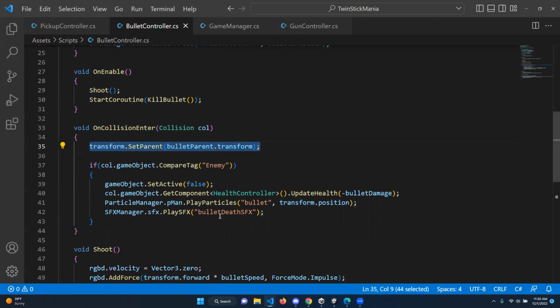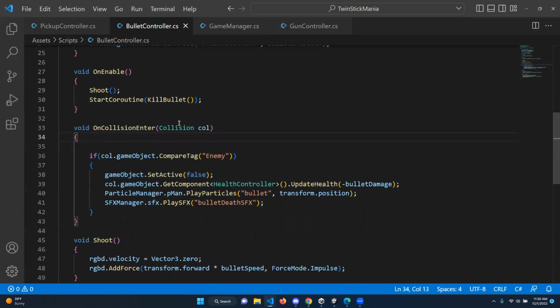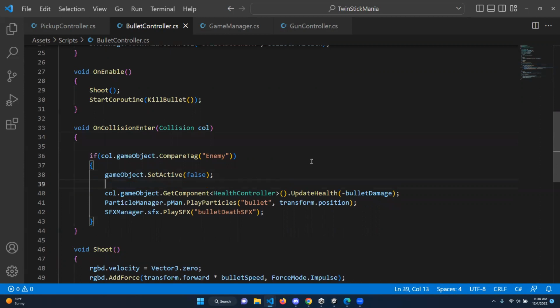Let's also take this one out. So basically what this is doing is reparenting it when it hits something. Before, I had it turn off and then do that, but I didn't put this one in there also. What we want to do is unparent it and then parent it. And if you remember, this one kept turning off because it was hitting itself or the player. So now it's parenting itself right from the get-go back to the parent, and that's why that's happening.